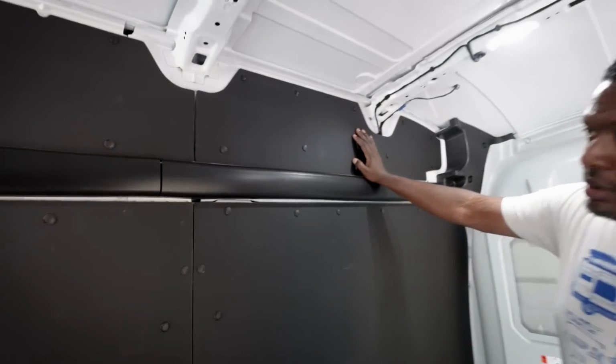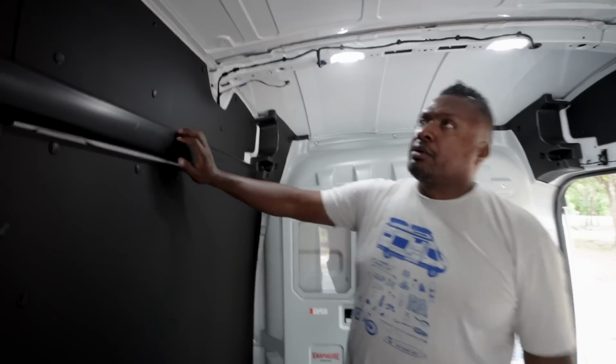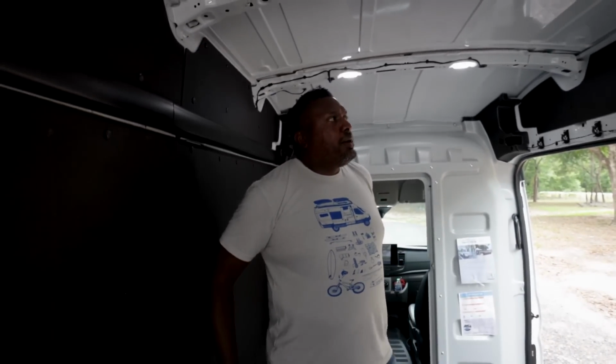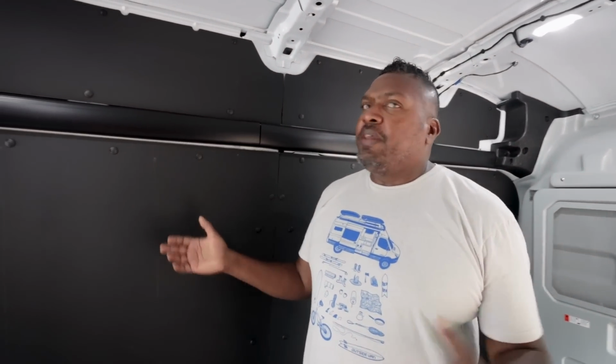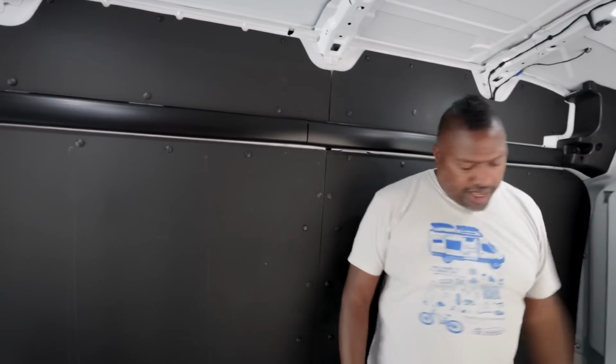This was also another great upgrade that they had already done. Some of the wiring's covered up by this, and this was done at the factory, because Ford sent it to the dealership already done up like this. That's what the salesperson Tristan said. If you're ordering any van, either electric or non-electric Transits, or if you're ordering a Sprinter or the ProMaster, you can get some of these things put in at the factory. And then there's also places called upfitters that'll upfit things and do stuff for you. So yes, because this was a demo, I think all of this was done at the factory.